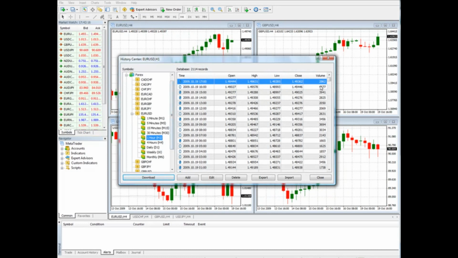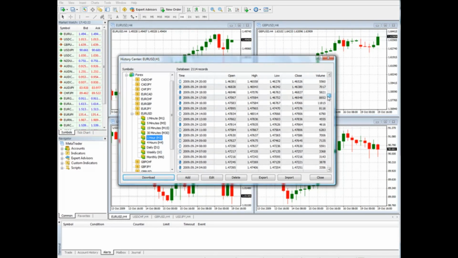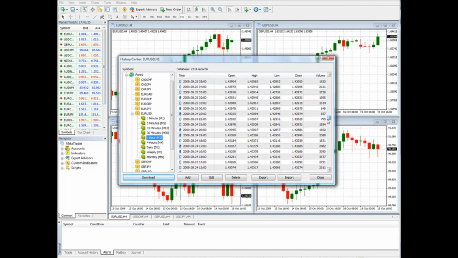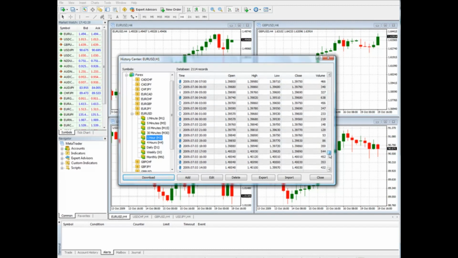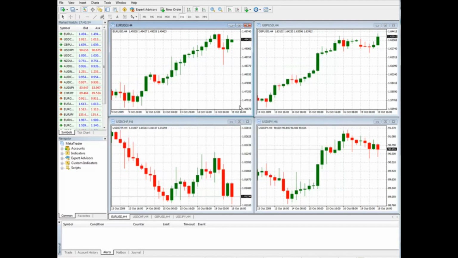Now when we look at our hourly data, you'll notice that it goes back a lot further than the 12th of October as shown initially here. So we've successfully downloaded additional data with which we can study the euro dollar US dollar. You can do this for each of the currency pairs that you're interested in and get more history in order to get more data to study. All right, let's close this out. And let's move on up here.